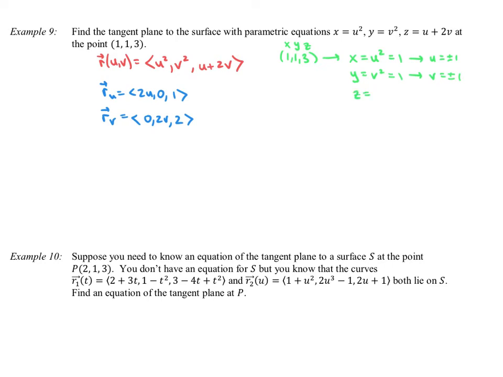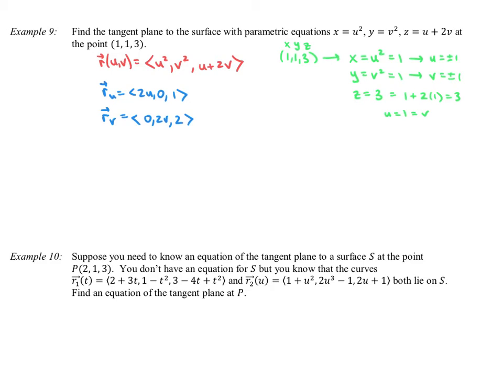Now, if we look at z equal to 3, if u was 1 and v was 1, then everything is good. If they were negative, it would be bad, or if one was positive and one was negative, it would be bad. So in other words, what this tells us by induction is that u is 1 as well as v. So you kind of have to work through the puzzle a little bit. Sometimes it's more obvious than others. You could probably do a lot of what I just walked you through in your head. But anyway, that's the whole idea here, that the point (1, 1, 3) is in Cartesian form.